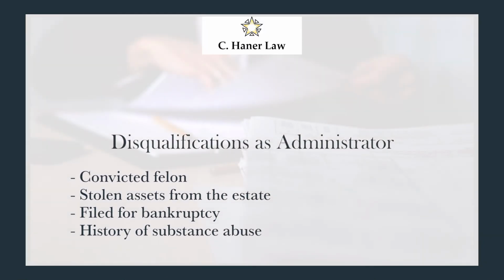The second major area of litigation is litigating who should be the administrator of an estate. When someone dies without a will, the law provides that certain people have priority to serve as administrator. Typically, if there's a surviving spouse, this person has priority. If there is no surviving spouse, the people who have priority tend to be the deceased person's children. However, that being said, even with a surviving spouse, or if there's no surviving spouse and children, there can be a dispute as to the appropriateness of appointing that person as administrator. The law provides that certain people cannot serve as administrator of an estate. For example, if they've committed a felony, or if they have otherwise shown themselves unfit by having stolen assets, filed for bankruptcy, or if they have substance abuse problems.